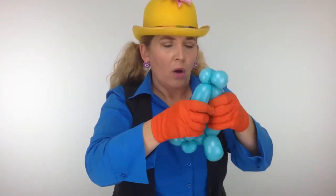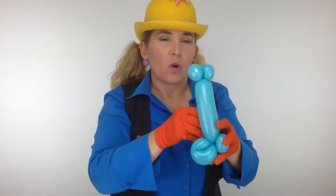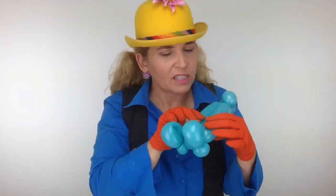So now, I think we are gonna need, do you see this part right here? What do you think it could be? Doesn't look like a dress, does it? But we need Riley for clue number three. Hold on, let me get Riley. Hey, Riley. Oh, I've got Riley back.